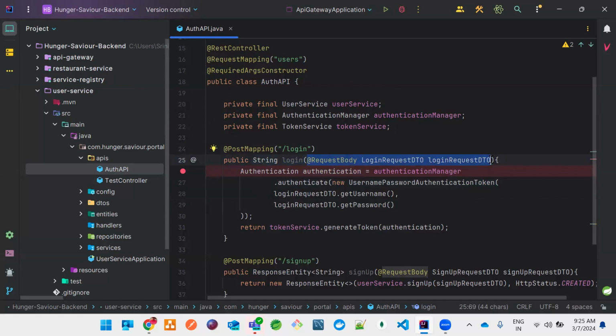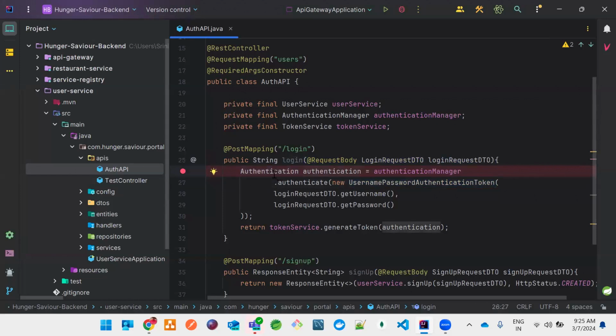So my question is, right now from the login request DTO, we are actually passing the username and the password as a JSON body, right? And we are calling the authentication manager authenticate method, and we are passing the username password authentication token with the username and password as data in order to get an authentication object.